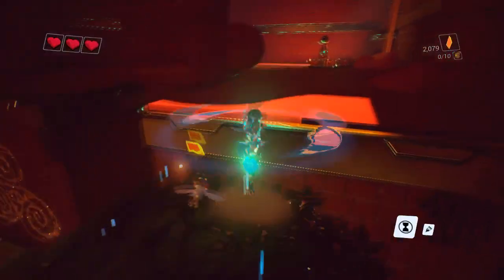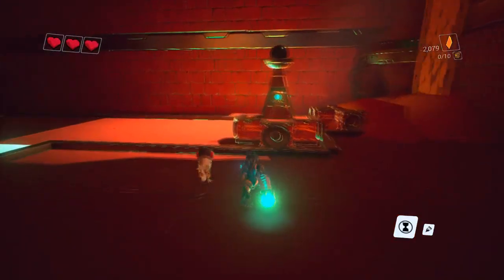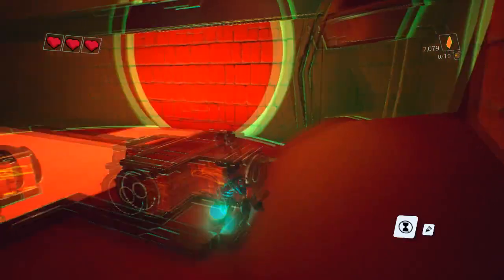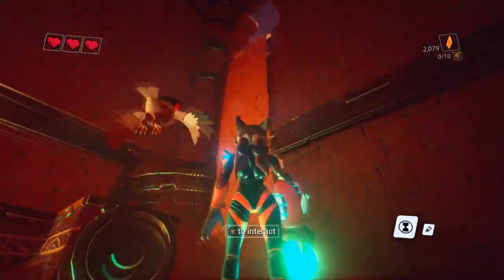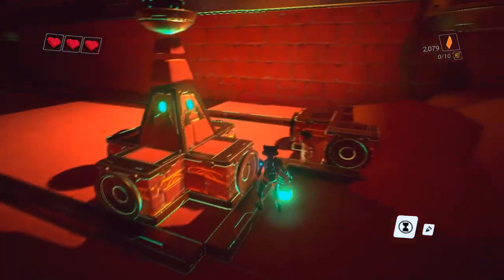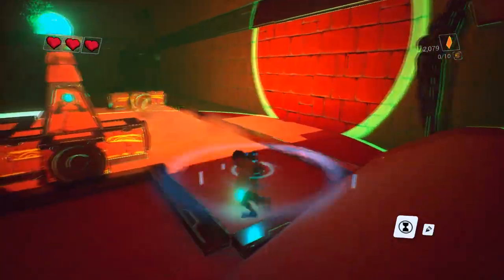Alright, we got sliding puzzle number 2. A little bit trickier than the previous one, but still pretty simple nonetheless. We need to turn this on. As you can see, like in the present day, the sand waterfall thing is making it to where we can't get behind this thing. It's just kind of stuck back here. So we need to turn this on so that we can actually get to it. Slide this forward.